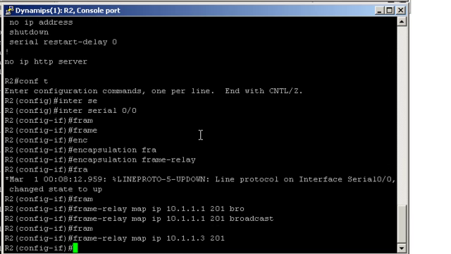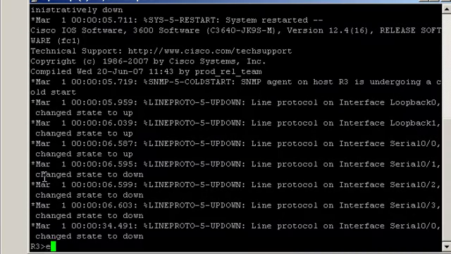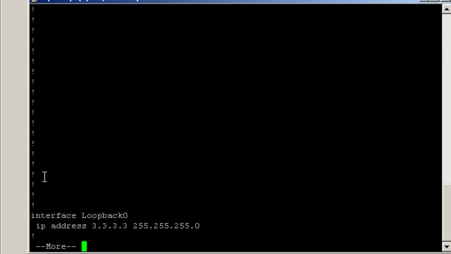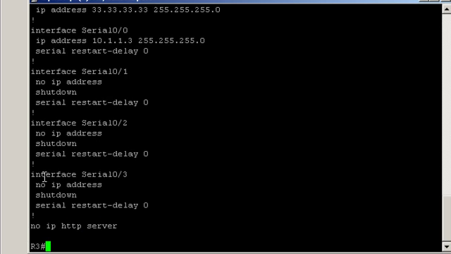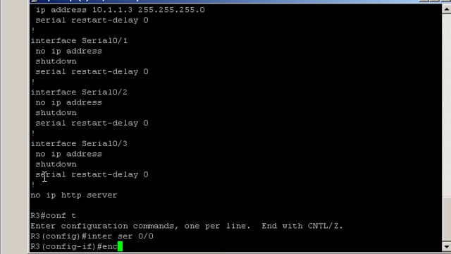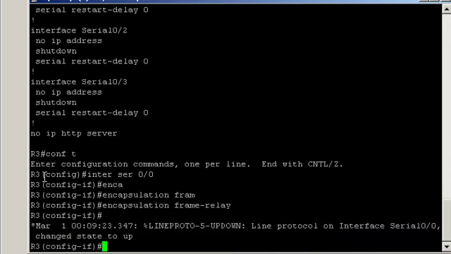Okay, now let's jump on router 3. Right, on router 3 we're not allowed to use subinterfaces, so we'll configure interface 0/0, encapsulation frame relay and the frame relay maps.